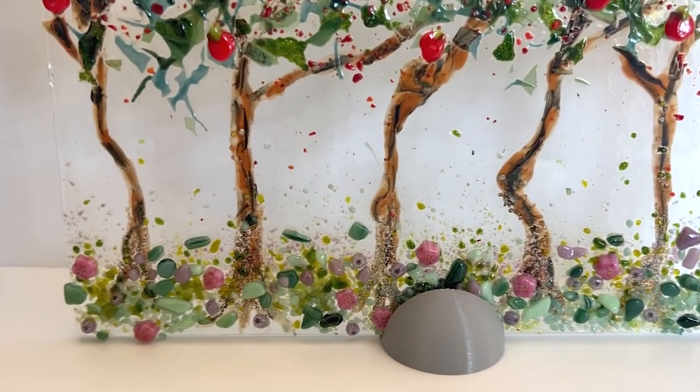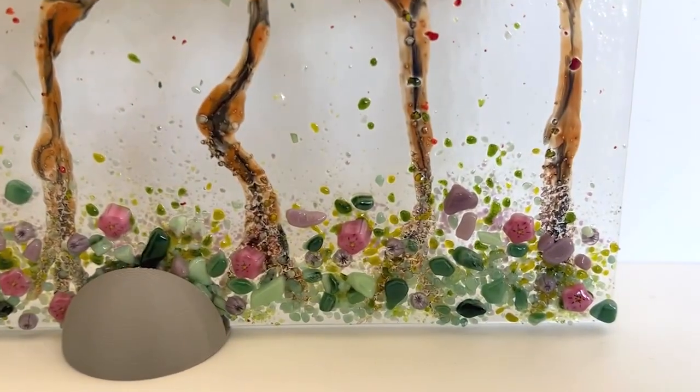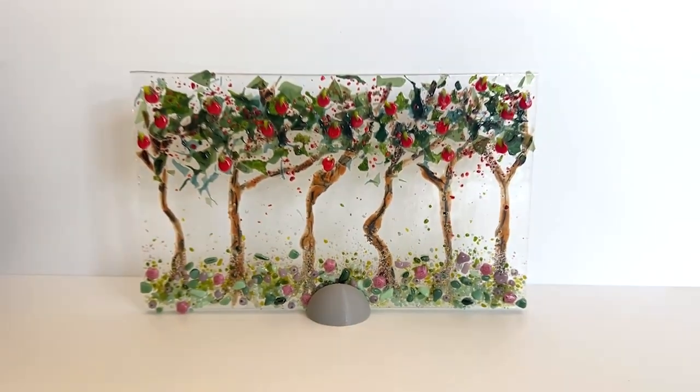And you're just using a few small murrine to make it really pop. So today, I'm going to show you how to make this.